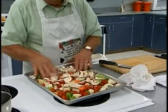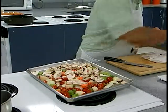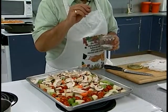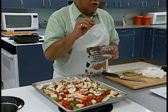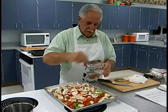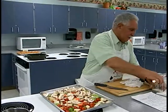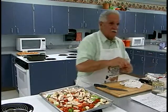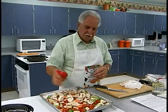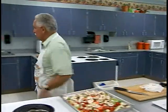Okay. So what I'm going to do now is I'm going to sprinkle these with olive oil and some salt and pepper. Okay. I'm going to put just a little pinch of red pepper on here, just to give it a little, you know. I'm a red pepper freak. I like red pepper on stuff, but a lot of people don't like it, so I'm just going to put just a couple of sprinkles, just so you know it's there. Okay? So that's it. I'm going to put some olive oil on here.